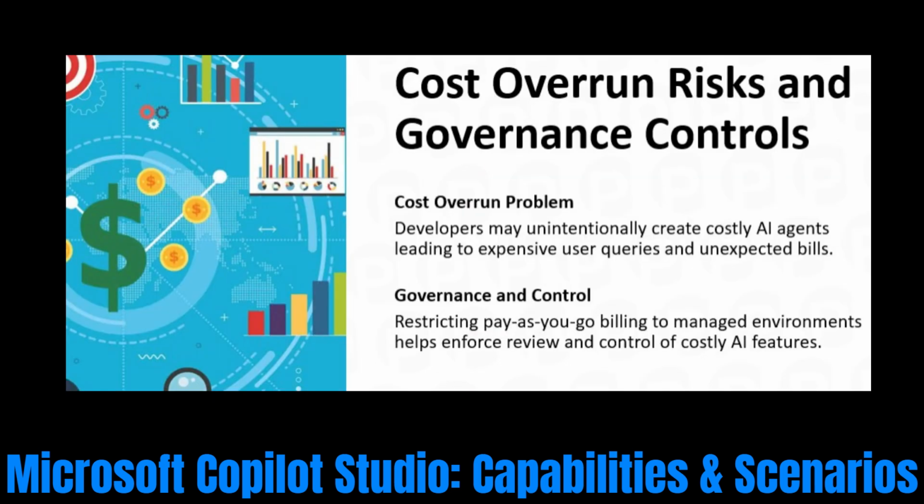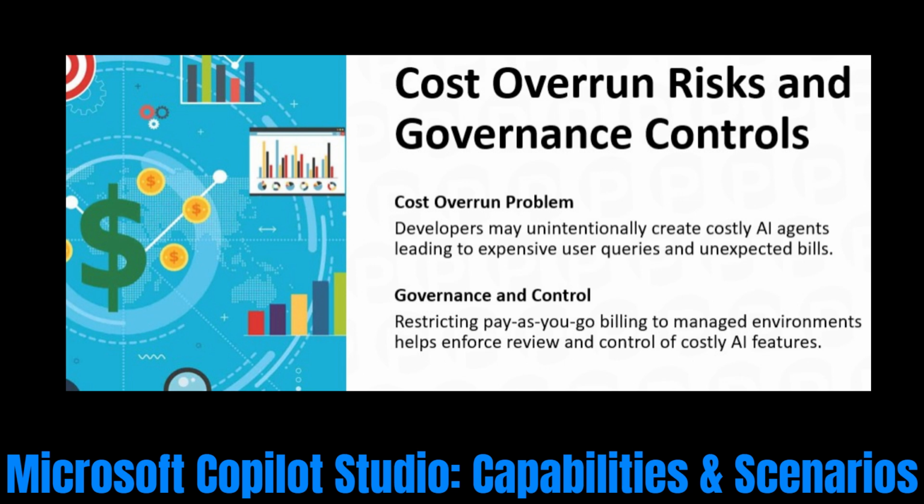First, the cost overrun gotcha. We touched on this. The problem: a developer, maybe unintentionally, uses a super high-cost feature like a premium AI tool for something routine. And suddenly the bill is huge, like that $1 per response example. Ouch. Exactly. The solution: lock down that PAYG billing, restrict it primarily to COE-managed environments, and have a really rigorous review process for any agent that will use consumption billing before it ever sees the light of day. Control who can spend the big bucks. Okay, control the consumption billing tightly.